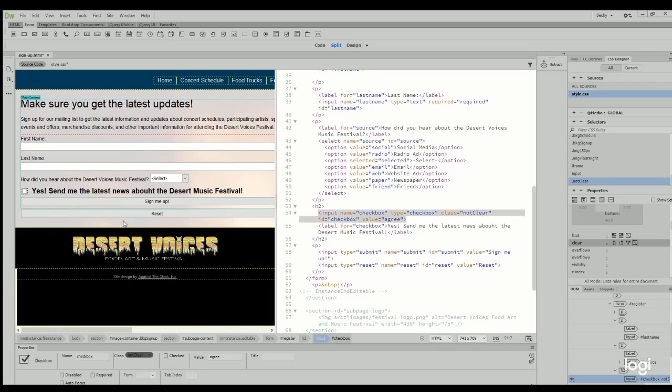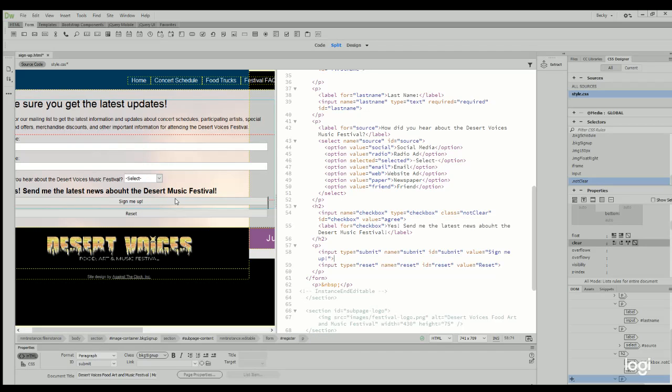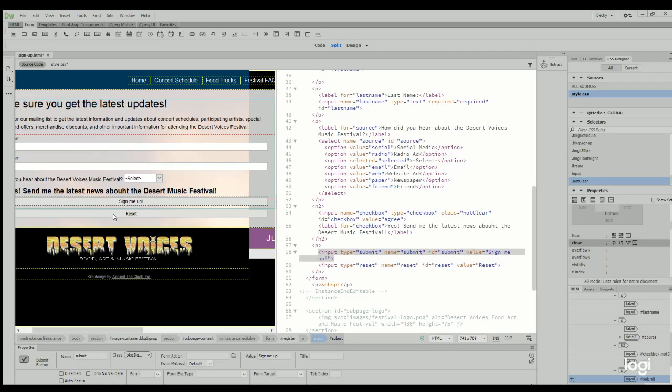The other thing that we need to do is apply the no clear class to both buttons at the bottom of the form. So I'm going to highlight the, if I can, yeah, there you go. How you know you've got the buttons highlighted once again is the dotted lines around it. Make sure the dotted lines are around the sign me up before you go down to the bottom. I'm going to go back into the class again, and I'm going to change that one to no clear.